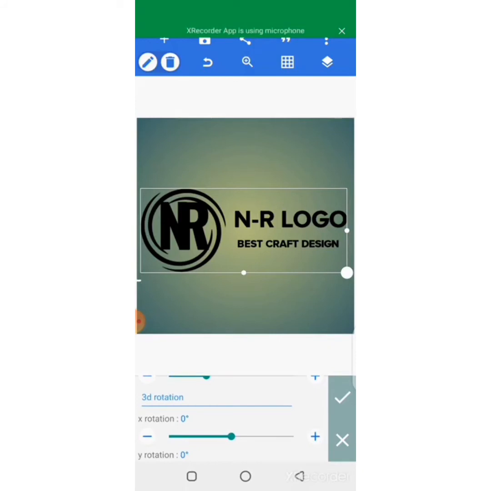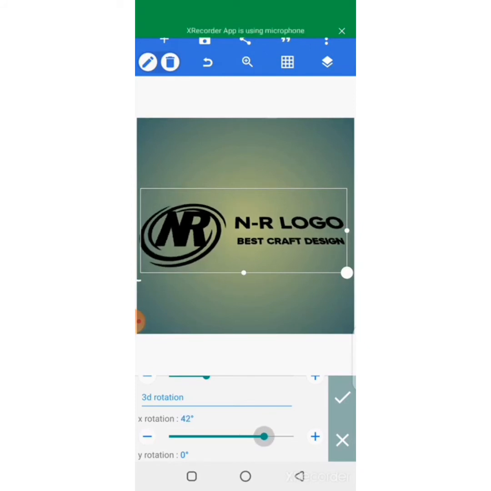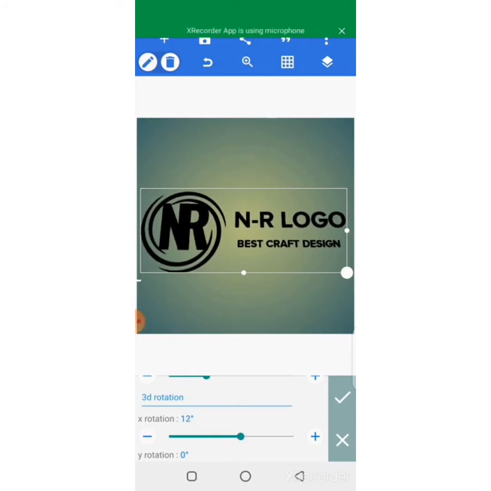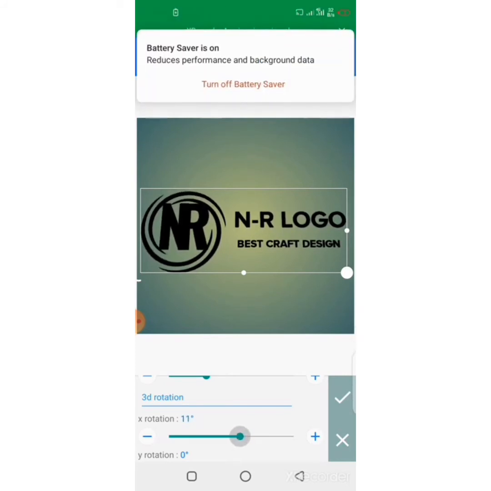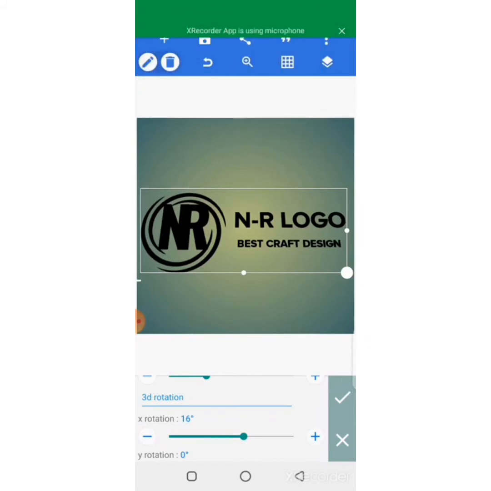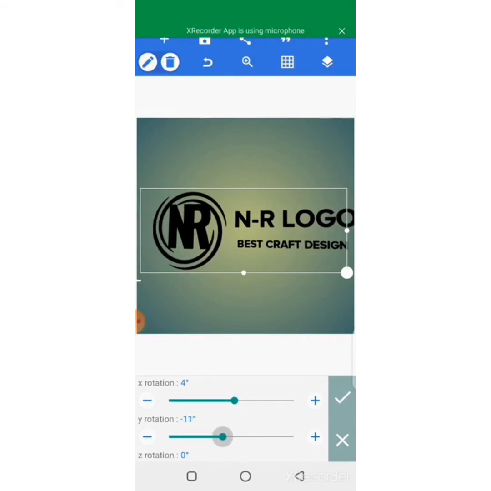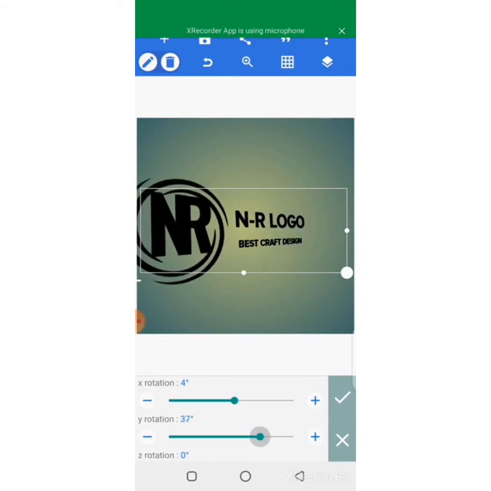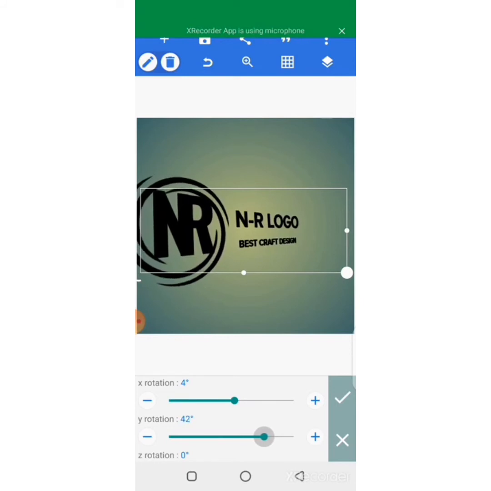Rotation, X rotation, okay, let's look at Y rotation. Okay, I think it will be okay this way.